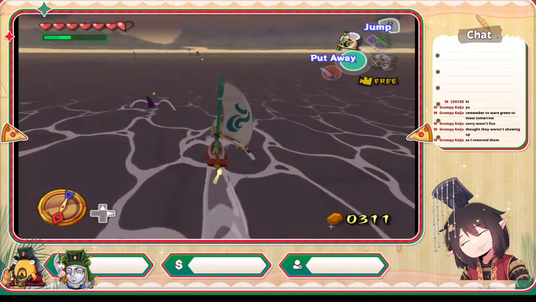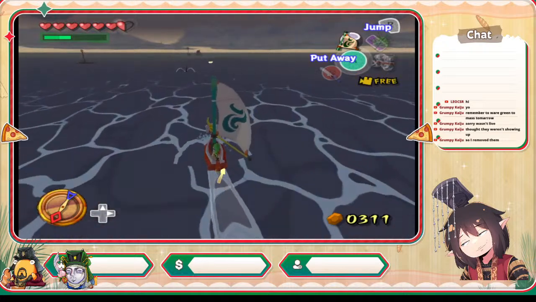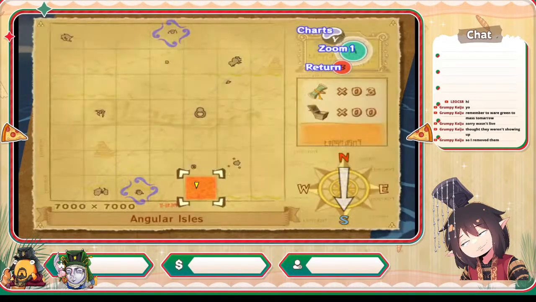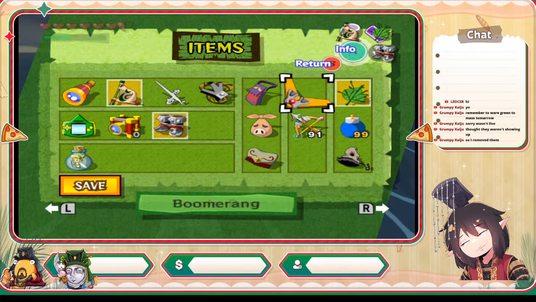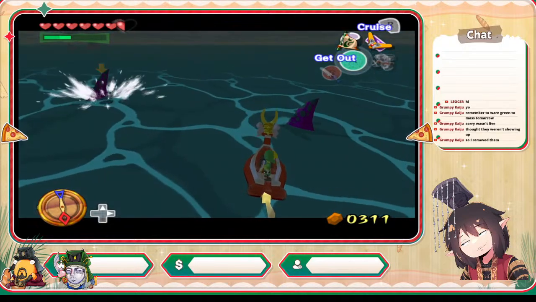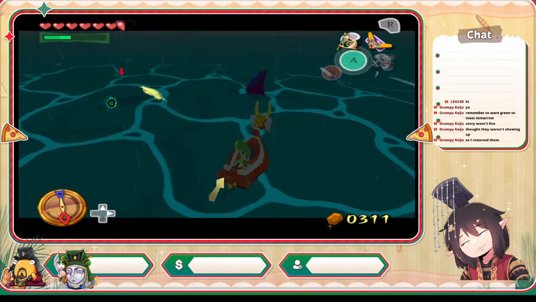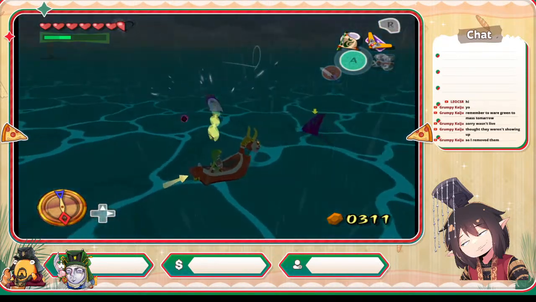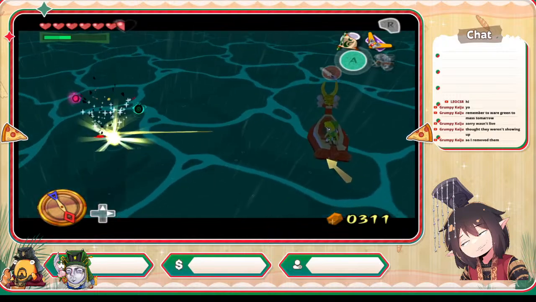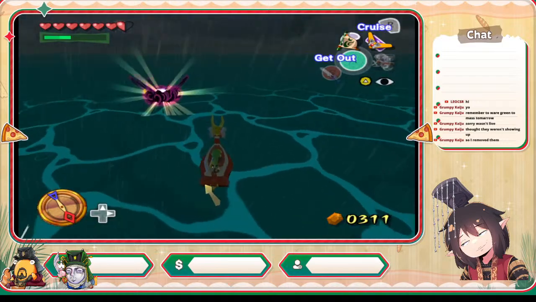There's another treasure here. Okay, well, there's a shark as well. There's two of them. Alright, let me get the... Maybe the boomerang would be better for this. Actually, it is better. Because it just tracks them, it seems. Oh, that one just went under the water. No, that's way easier to deal with them. There's a bunch of sharks, though. Yep. Alright, there's one more.